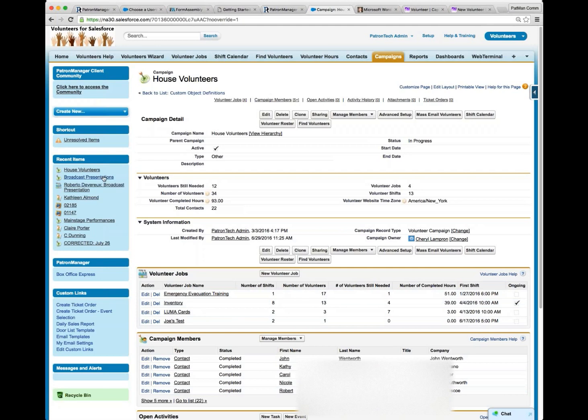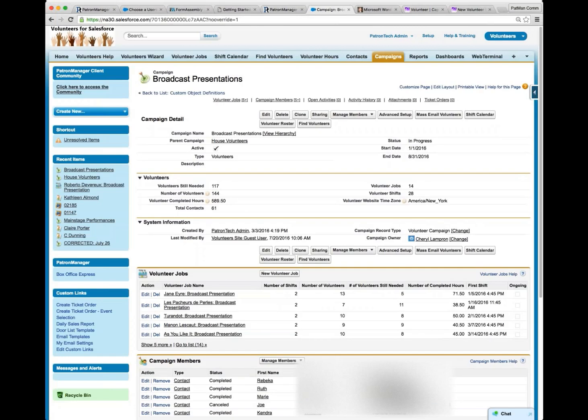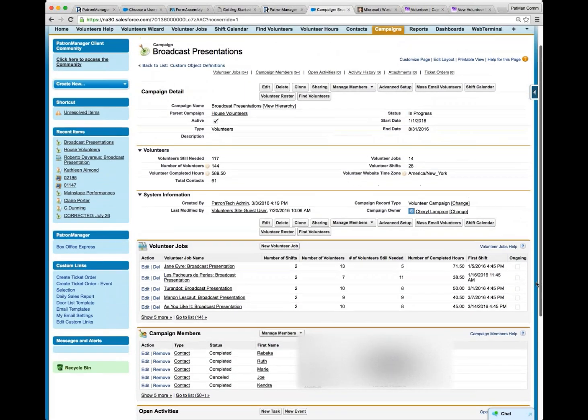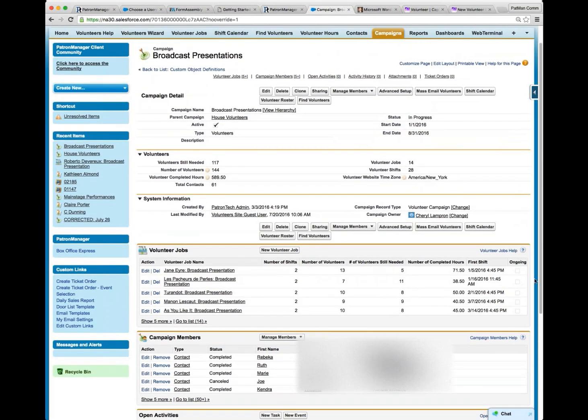But that one I think is directly in the parent campaign. I'm not sure. I think the question may have been more about hierarchy, and I'm not sure that this is set up necessarily to show the hierarchy. Can you do it with campaign hierarchy as well? I don't know. You could, in a report.